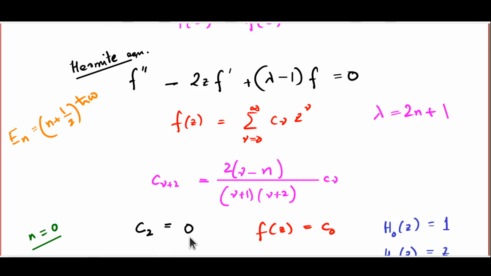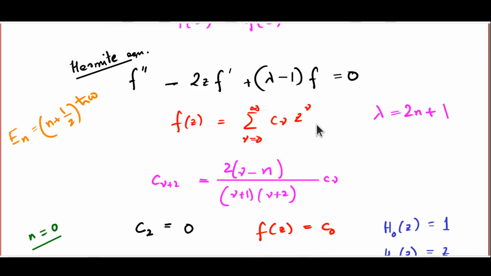be 0. By the way, if you choose n equal to 0, that means that the even series will truncate, and have only one term, so f of z is just C0. However, in this case, the odd series will not truncate and would have diverged. So in order to get a finite well-behaved wave function, we will have to insist that C1 is 0 in this case. So we end up with this particular polynomial, which is just a constant.